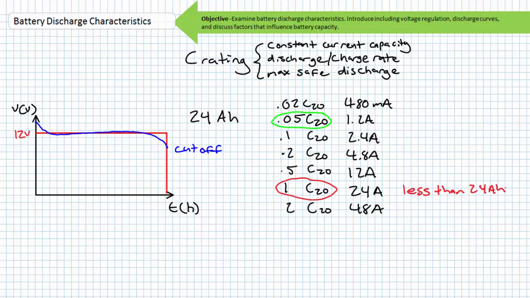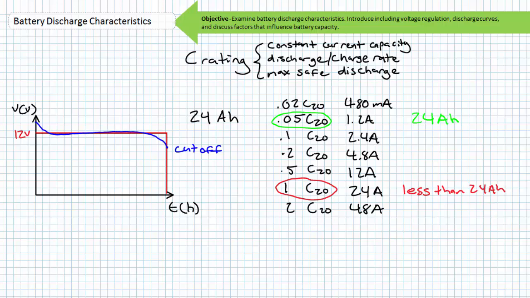A battery with a nominal 24 amp hour capacity at the C20 rating will not output 24 amps for 1 full hour because the nominal 24 amp hour capacity has been expressed at the C20 rating for a period of 20 hours. It shouldn't be a surprise then that the battery would last less than 1 hour if you were drawing 24 amps. Additionally, it should be self-evident that a battery with 24 amp hour capacity at the C20 rating cannot produce 24 amps for 20 hours, otherwise it would have a 480 amp hour rating. That's not what the nominal capacity at C20 means.